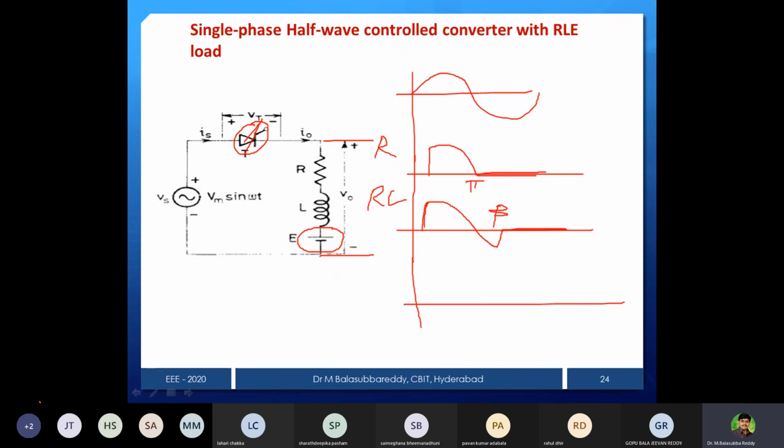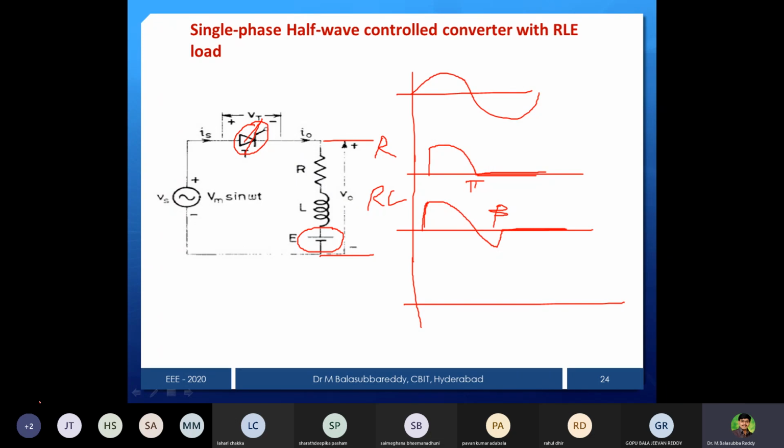Anyhow, it will be clear in the next slides. At the moment, because there is only one thyristor, it is not possible to see whether the current remains 0 or not. But in a full wave circuit we have two thyristors. If the current remains 0 for some duration, it is a discontinuous mode of operation. If it continues to conduct up to pi plus alpha, immediately the next thyristor will conduct up to 2 pi plus alpha, and then the next, like that, we call it a continuous mode of operation.